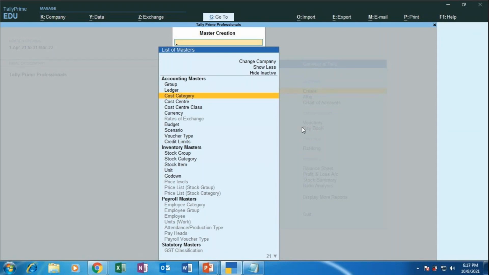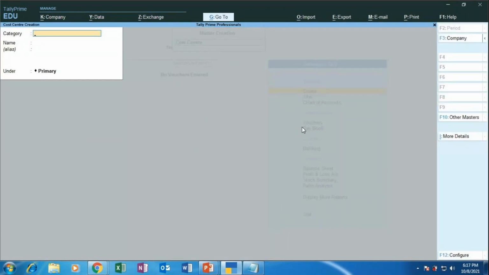Now we have created the cost category, right? Now it is time to create the cost centers. Select cost center here and press enter. Your cost center creation window appears.